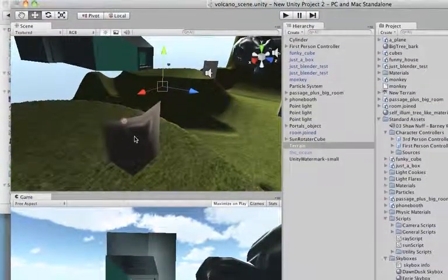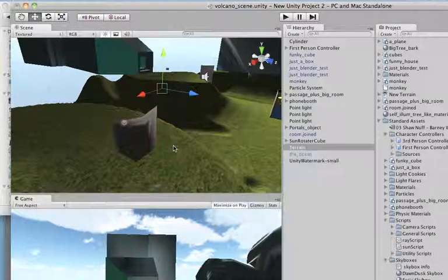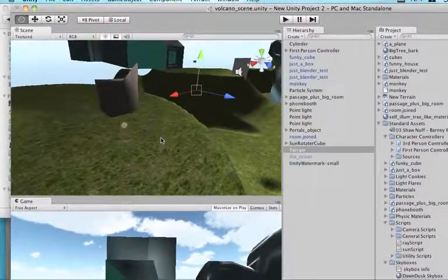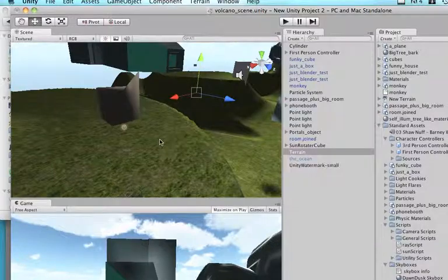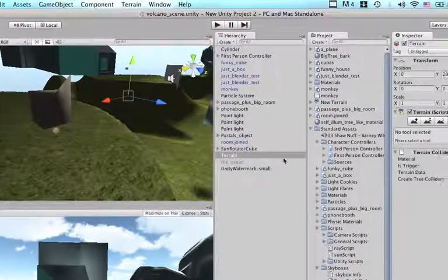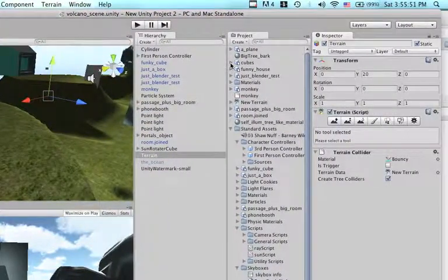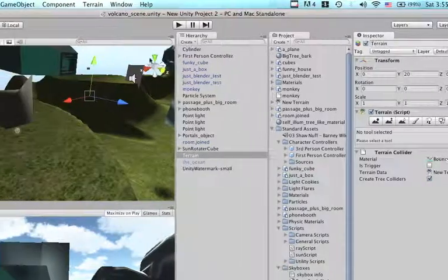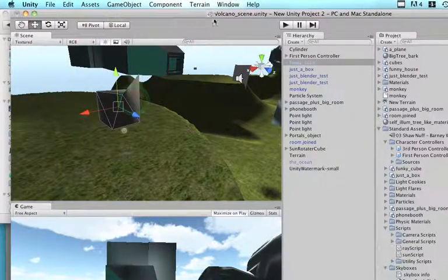It just has some light on it, and it's the color of the tree bark, but other than that, it doesn't have the textures that we wanted. Okay, so I'm going to just keep that there and go back to Blender.